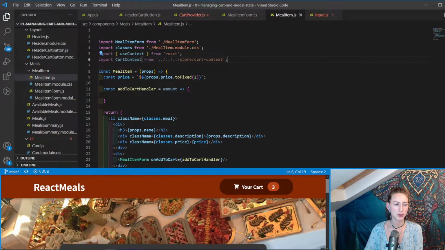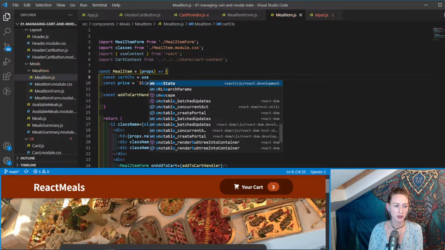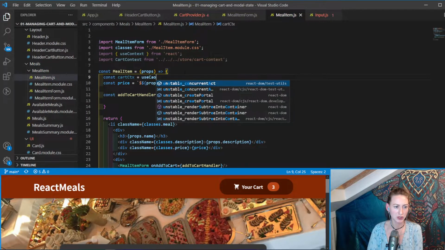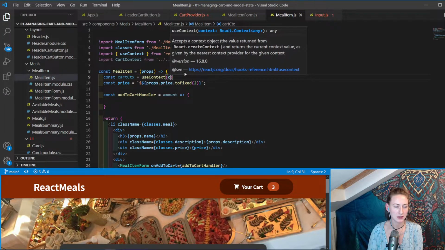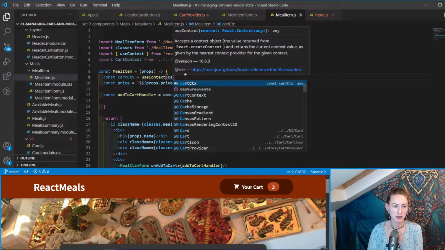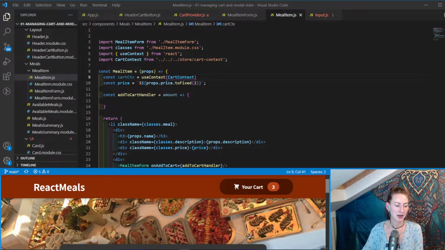So what we're going to do now within our meal item is use this context. We'll create another constant called cartContext, and we will set it equal to useContext, which is establishing that connection. Pass in the cartContext here. Lovely. And then down here in our add to cart handler, we can actually use this context.